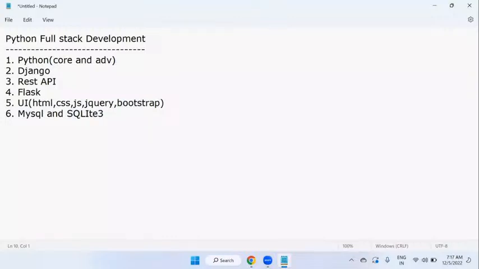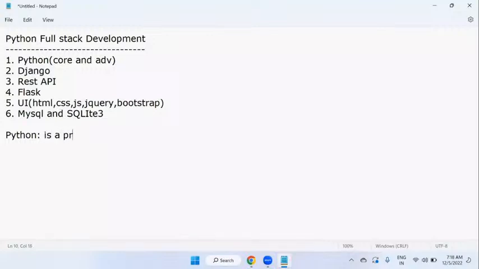Now let's discuss in detail what each subject's purpose is. First, we are talking about Python, and make sure that to learn all these subjects, Python is the first focus. So our concentration for the first 45 to 50 days is completely on Python only. Later, we'll begin with Django, REST, Flask, and all. UI and MySQL will come along with Django and the REST framework only. So first, the Python side. What is Python and what is the use of Python?